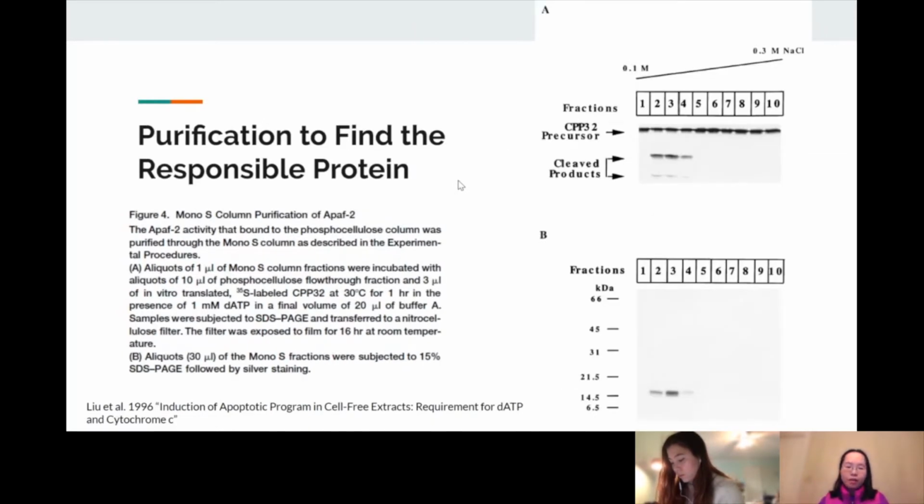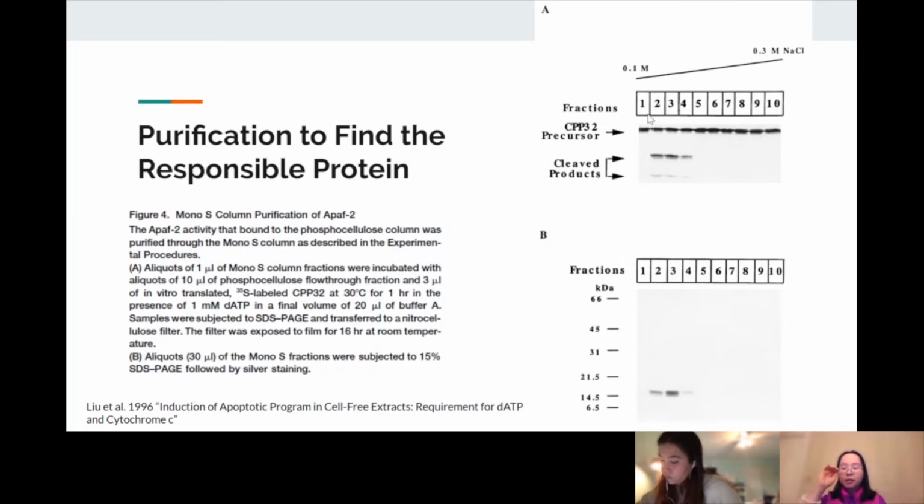Right. So now that they know that they can begin apoptosis with dATP, now they want to figure out what proteins are involved in apoptosis. So what they did is they did a series of purifications. They separated the cell's proteins using centrifugation and separated them by their densities. And after doing so, separating them into many fractions, they then tested the different fractions that they found.